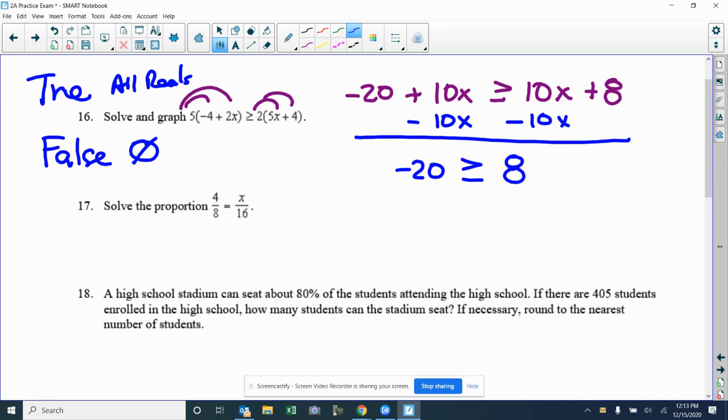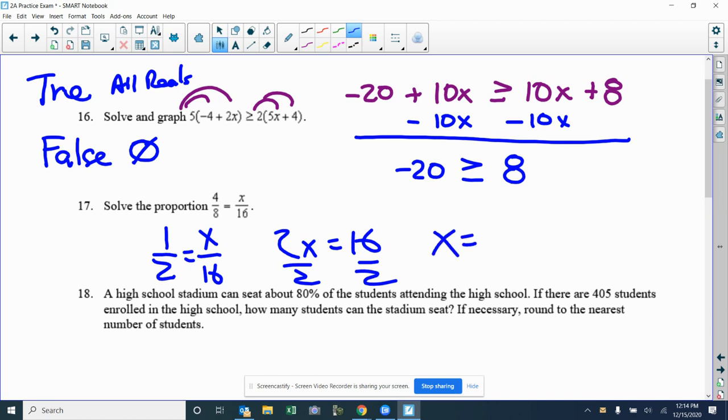Okay, on to some proportions. What do we do with those? Cross multiply, of course. You can simplify if you want to start with, so 4/8 can really just simplify to 1/2. That makes things a little bit easier. If you want to do that, you can. If you just want to grab your calculator and say 8x equals 4 times 16, then divide by 8, that'll do it too. So I simplified 4/8 to 1/2, so that's going to be 2x equals 16, divided by 2. x is 8.